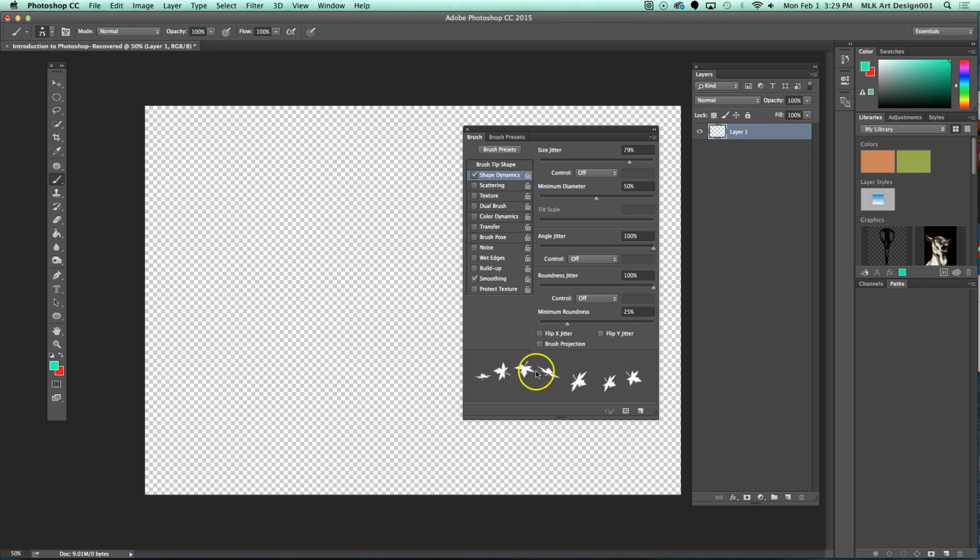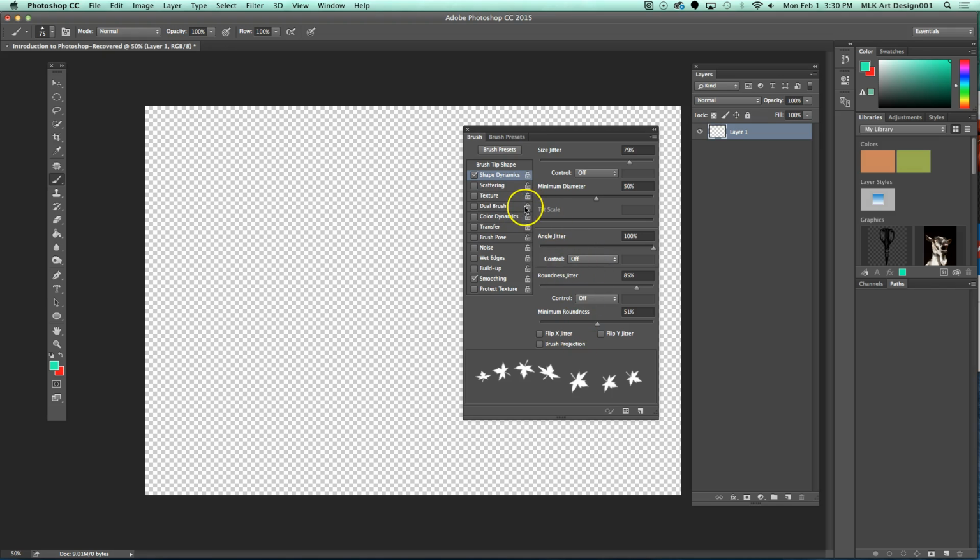And so I kind of like this one here. I changed the roundness jitter. Now you don't need to make it 100%. We can choose kind of wherever we want. And then as we go down, minimum roundness, this has to do with, we can make it super flat. So some of the leaves will be, you'll look at completely from the side. But if you say 50%, that means that there'll be a kind of like a 3/4 view.